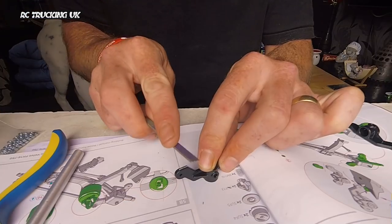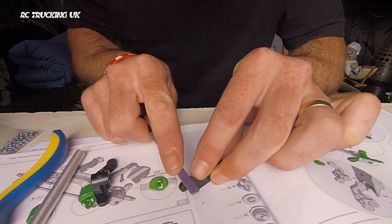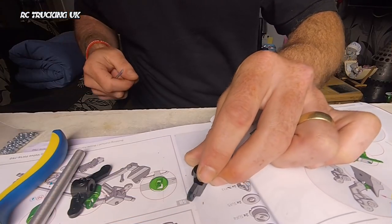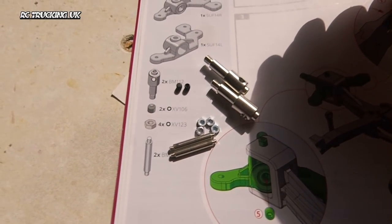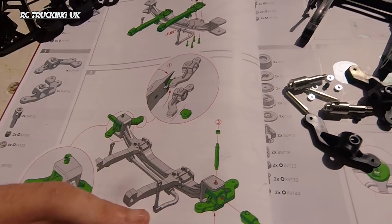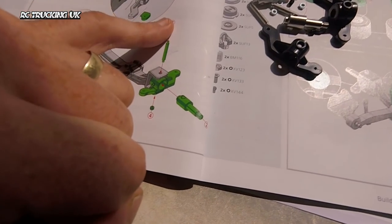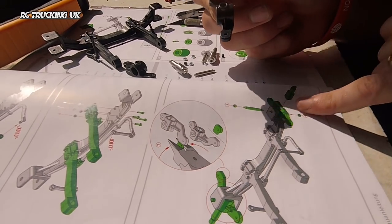Give everything a little cleanup. Once we've got those bits out of the bags, pop the bags back for easier access later. Moving to step three in the instruction manual, you can see we follow the numbered order of construction — first snipping, which we've done, then step two, three, four, and five. Very simple.